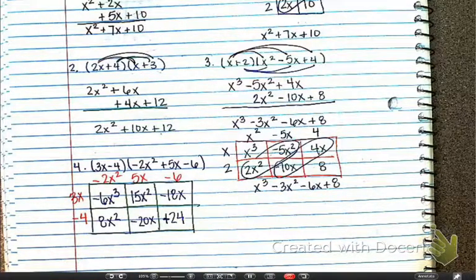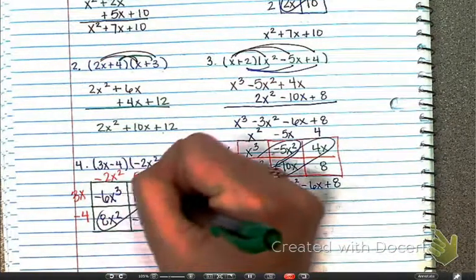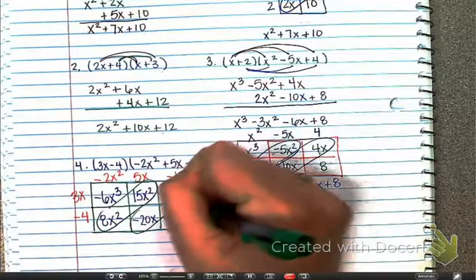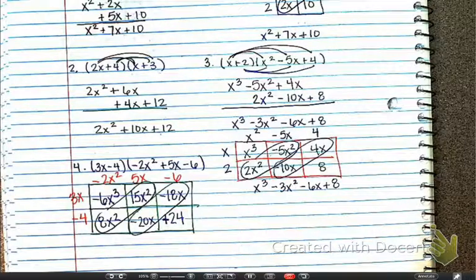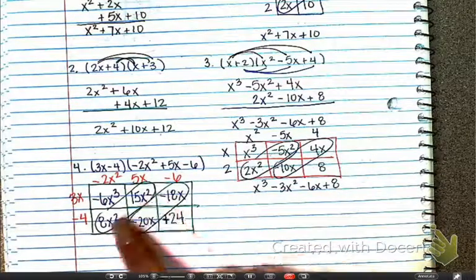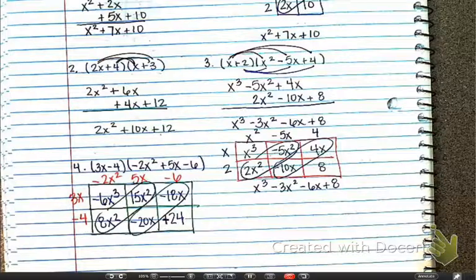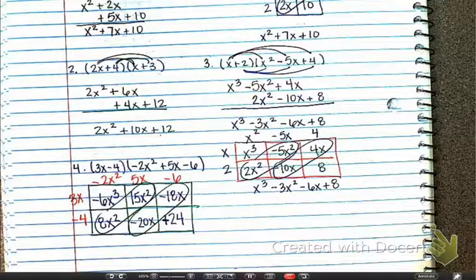Okay, again, your diagonals should be your like terms. One thing I want you to watch, because as I was walking around, there are a few things. One, we're not multiplying correctly, or we're adding, which we're not supposed to do with coefficients. And two, we're not changing the exponents like we should. So they should match up in the diagonals.